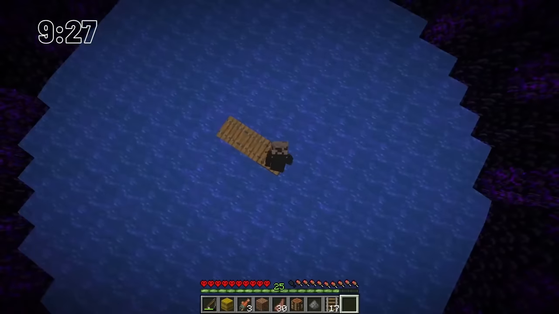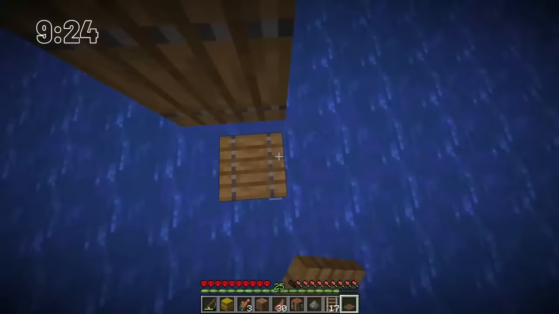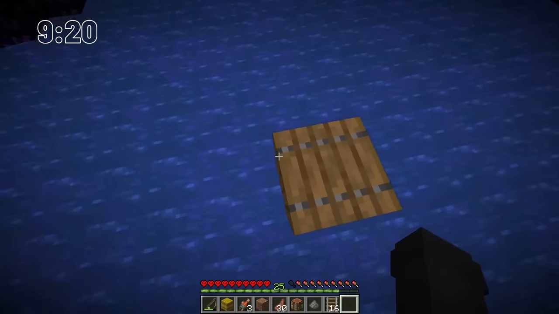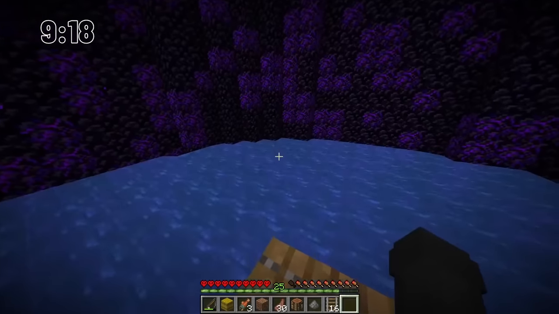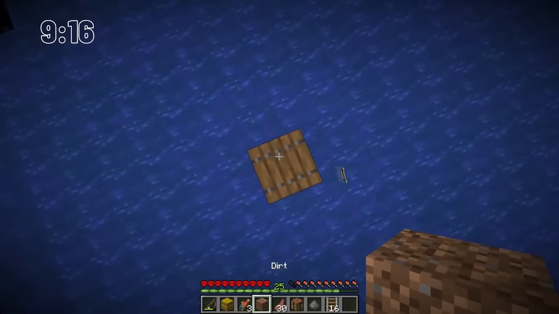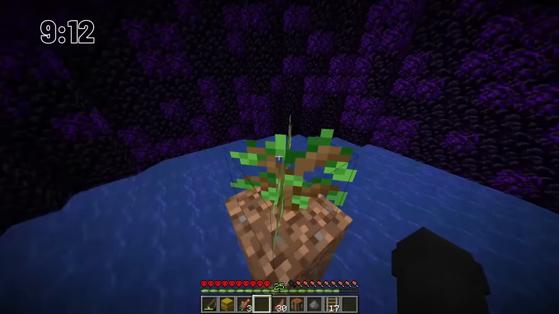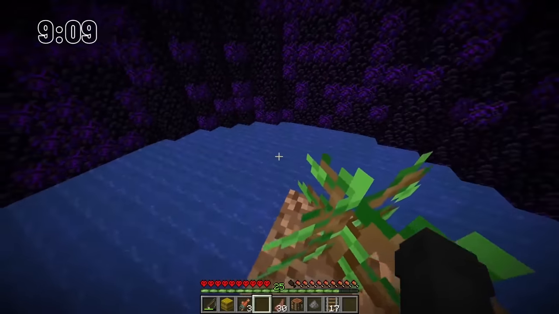I'm gonna mine up some of these trapdoors for blocks. I can tower up like this. Okay, nice. Right, I've got a little bit more height now. Wait, the water's expanding again? Bro, okay, I'm running out of time. Okay, I'm gonna place down this dirt here. Okay, there we go. Now I can maybe plant a sapling and hopefully it will grow in time, but this water's rising fast, man. I'm not sure how long I got left.